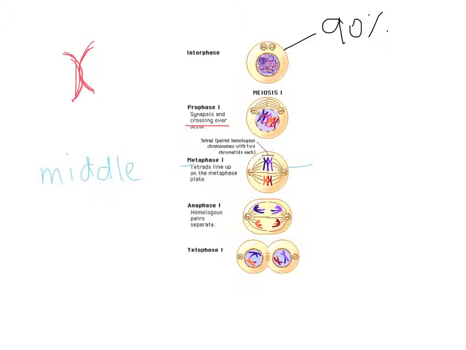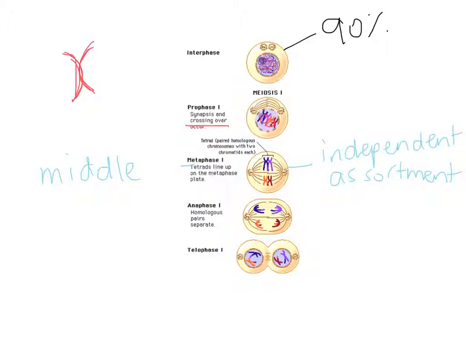Also during metaphase, we have the process of independent assortment taking place. This means that the chromosomes can line up in any particular fashion they like. One homologous pair, in this picture, the blue is lined up on the left, the purple on the right, but it could be the complete other way around. In the video on the presentation on the blog, we see that with 23 sets of chromosomes, we can have over 8 million combinations of how the chromosomes line up along the middle of the cell, leading to massive chances of genetic variation.